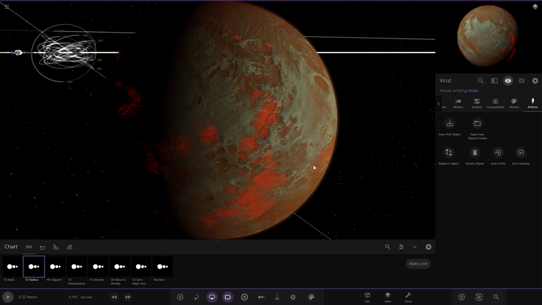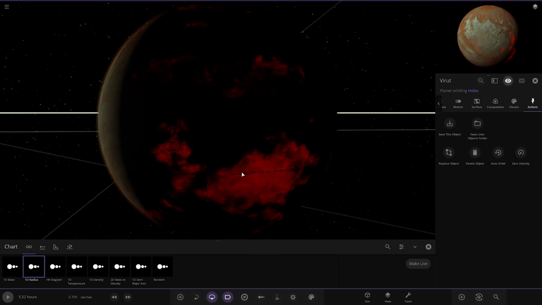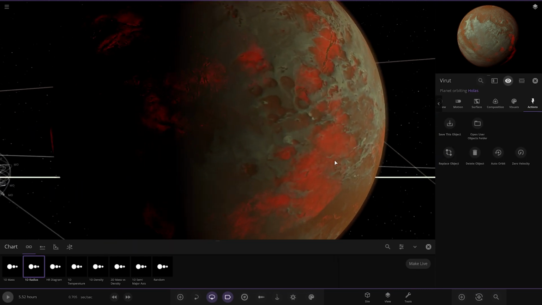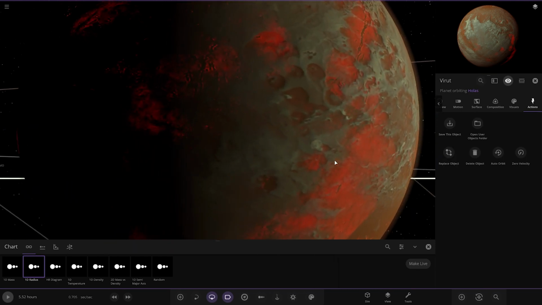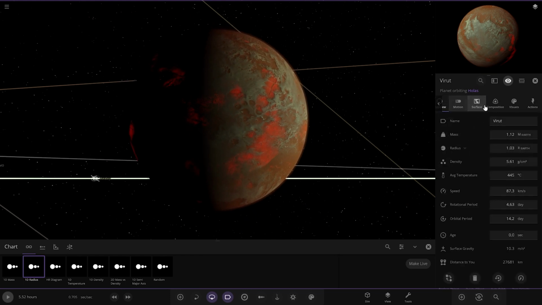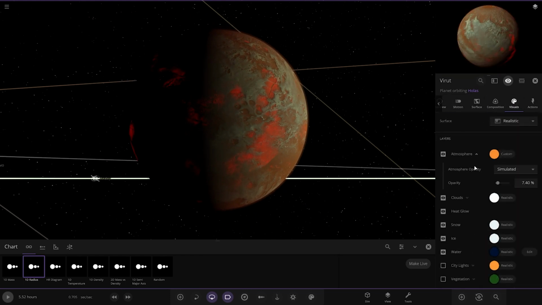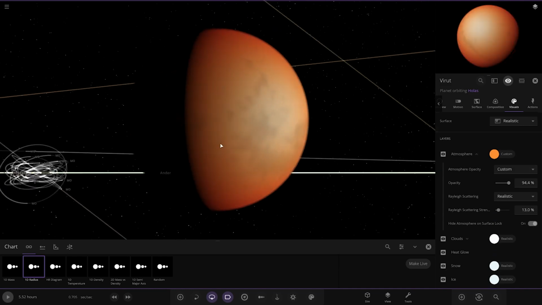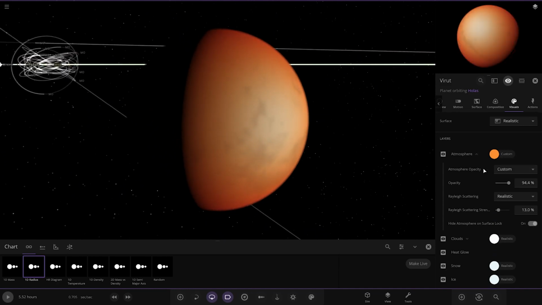So the gas giants kind of reflect our own solar system. But for the inner system, it's only really the Earth-like one that has any resemblance to the Earth. And then obviously you've got the Mercury representation. But there's definitely no Venus or Mars equivalent here. I mean, this one would be the closest to a Venus, but I wouldn't really describe it as one. Its atmosphere is nowhere near as thick as it would be for a Venus. If it was going to be a Venus, it would need to be more like that. But yeah, there you go.